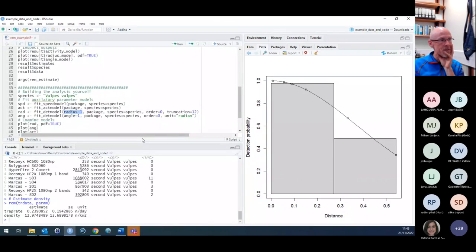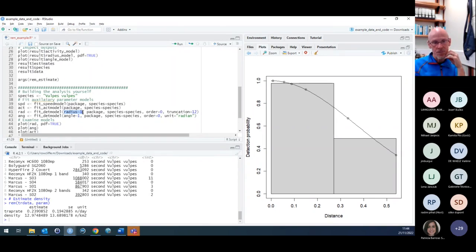If you're familiar with linear modeling in R, you'll recognize that as an R formula. On the left is what we're modeling as the outcome, so the radius. And on the right, I've got a 1 here, so that just means there are no variables predicting what the radius should be. If we have a habitat variable within our data package, we could type the name of that field within the data.